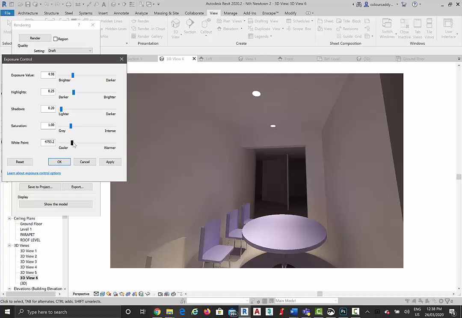Okay, so anyhow, that's hopefully going to give you a good idea about exposure settings as well. And those are the two most important, the exposure value at the top and the white point at the bottom. Saturation also is a good one to look at. So that's essentially the amount of colour. So to the left, as it says, grey, so it takes out all the colour. To the right, intense, amplifies all the colours. And it can be interesting sometimes, but normally you don't want that. So somewhere in between, and again, it's just the amount of colour you want in your render.